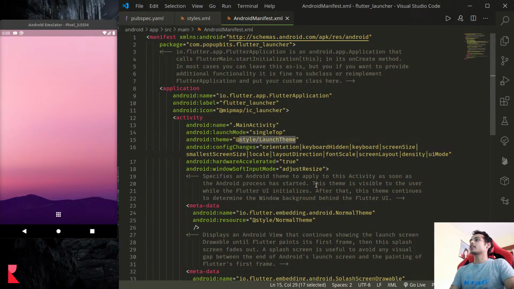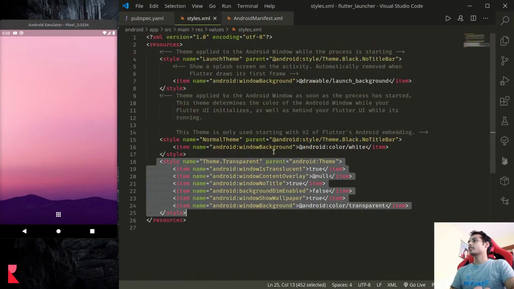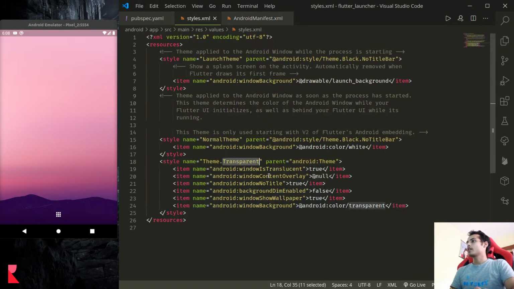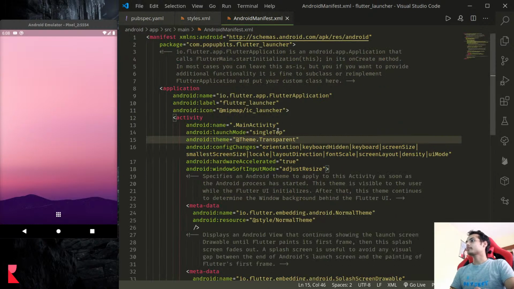Instead of launch theme, we provide theme dot transparent we just created. Make sure the spelling is correct, otherwise you'll get an error. Okay, add style slash theme dot transparent. So this is our transparent theme.